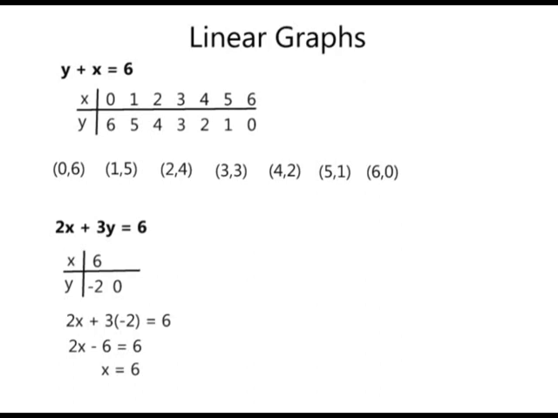Using the same equation, let me find the corresponding value of x when y is 0. We do the same, substitute 0 in the equation in the place of y. So we shall have 2x plus 3 times 0 is equal to 6. 2x is equal to 6 and x is equal to 3. And so when y is 0, x is 3. Now write them as coordinates. So we shall have the first point (6, -2), and the second one (3, 0).